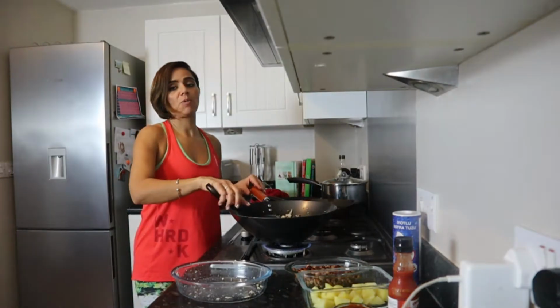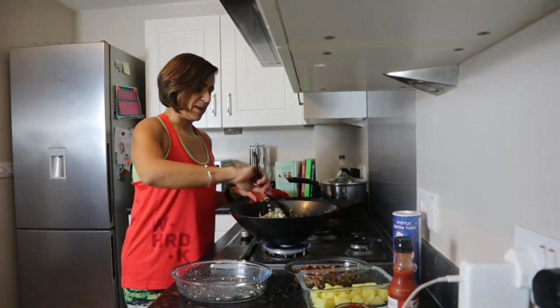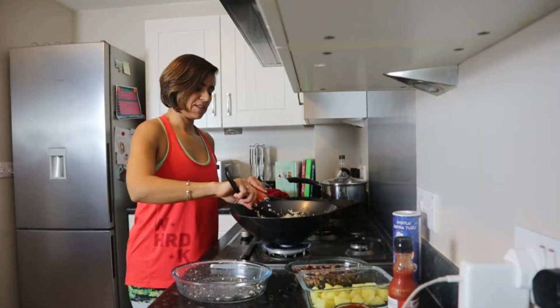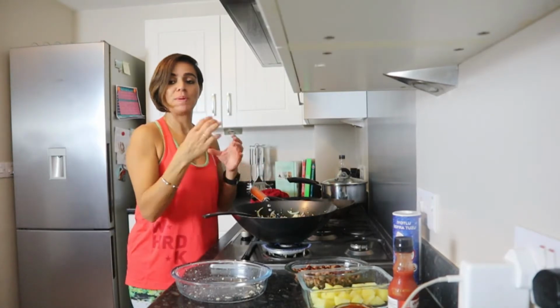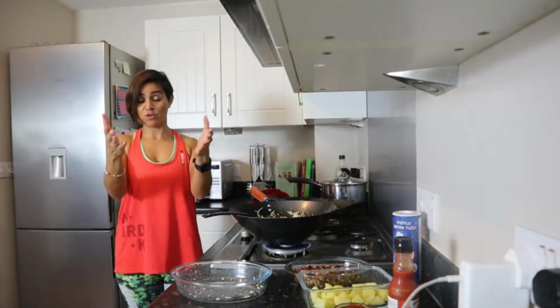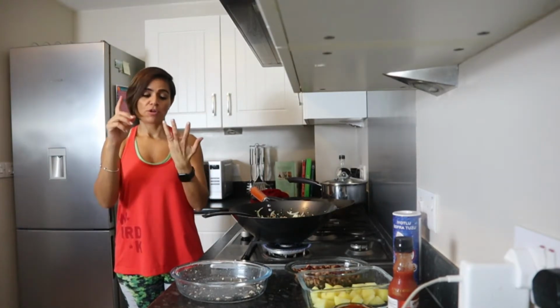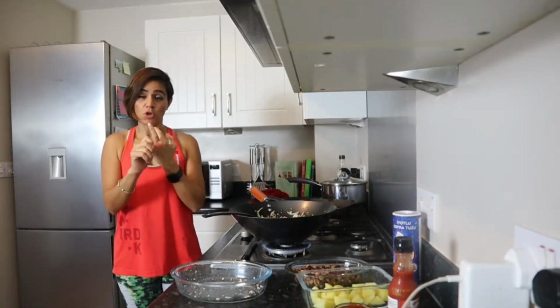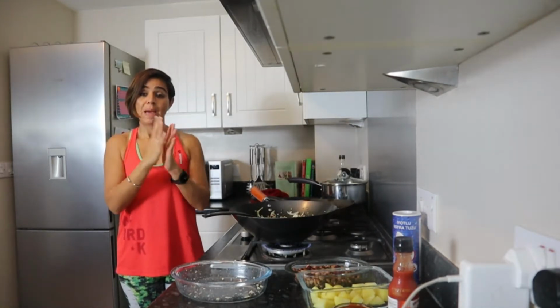But the dishes that I want to show you, they're lining up, they are going in the oven. So my next thing I want to show you is a tray bake, a Nando's style tray bake, and that has tofu pieces in it. So if you've got your oven working, you've got a tray, you pop in there some sweet potatoes, some sweetcorn on the cob chopped up in 4, pepper in there.